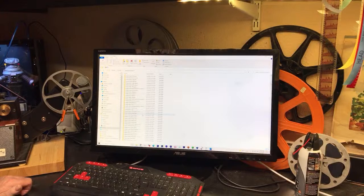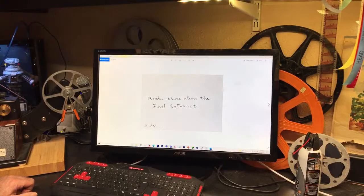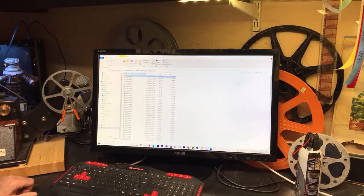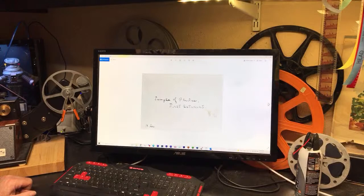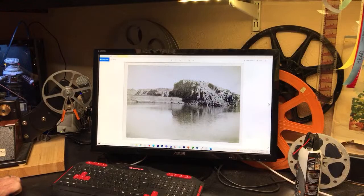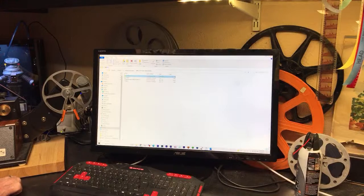It keeps on going, and then we go into some of the years. Here's Egypt and the Holy Land. These were done back in probably the 20s, is what I'm thinking. Oh no, I take that back. I think it was earlier. Well, it's early 1900s, let's put it that way. A lot of these places don't exist anymore. These were removed because of the Aswan Dam, I think it was. So a lot of these things are not in the same place anymore. But that's just an idea.